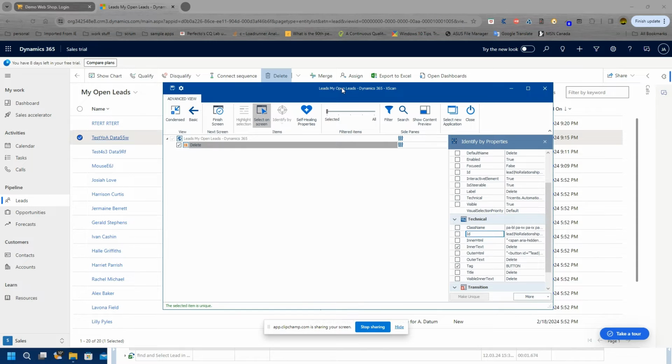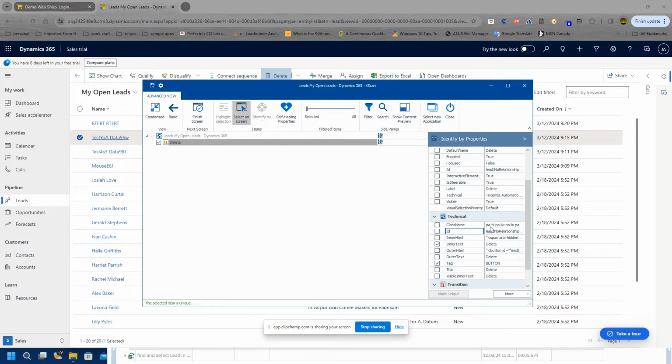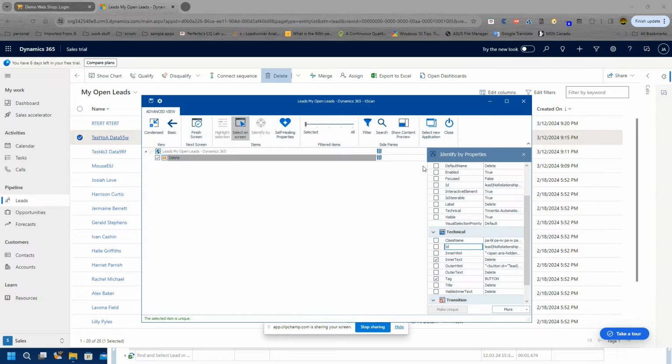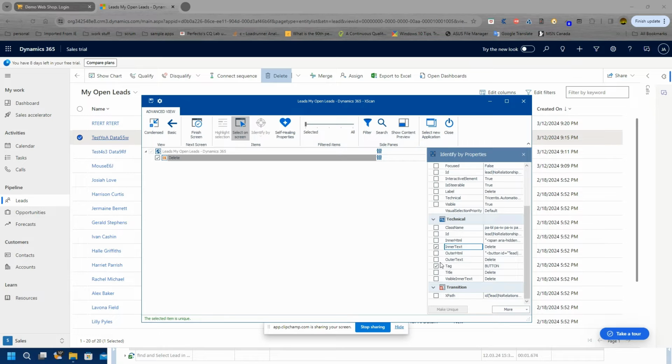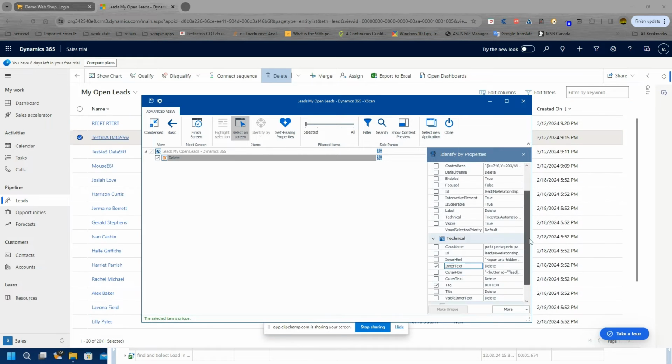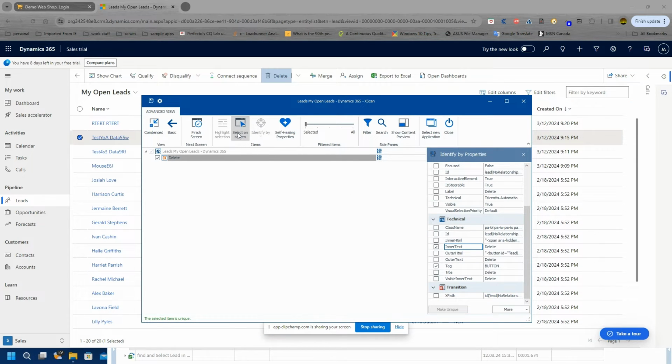SAP applications, Oracle Fusion, and Dynamics 365 will generate new IDs each time a form is opened. So try to avoid that, and you can use the labels or the inner text here in this case, which is delete, and it's still unique, which is good. You can see up here default name, it's delete. So there's a couple of options there, but inner text works just great.